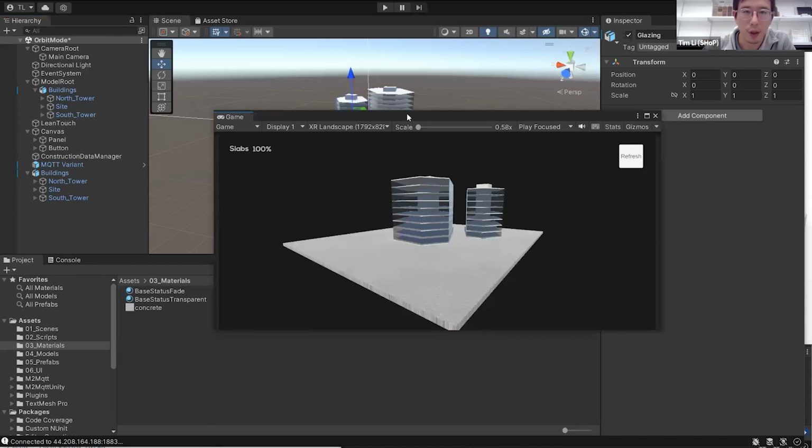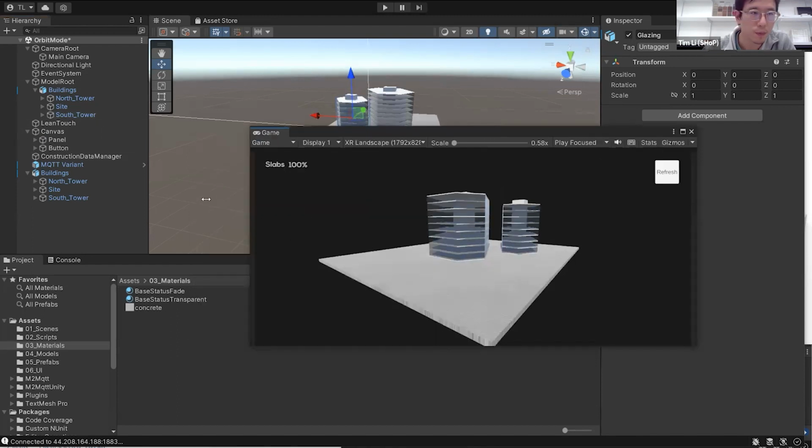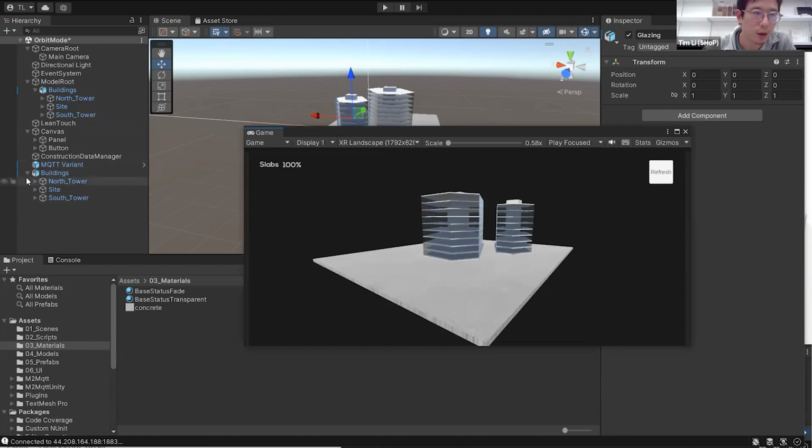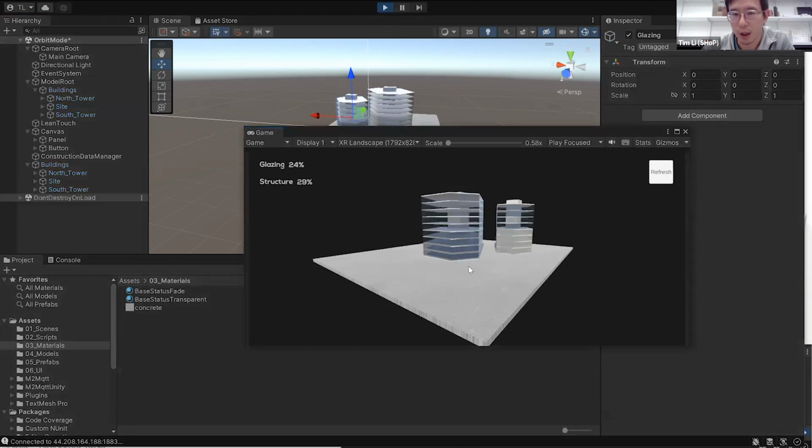But after you've done all that, another thing: if you hit play now, you'll start to pull from our Airtable.